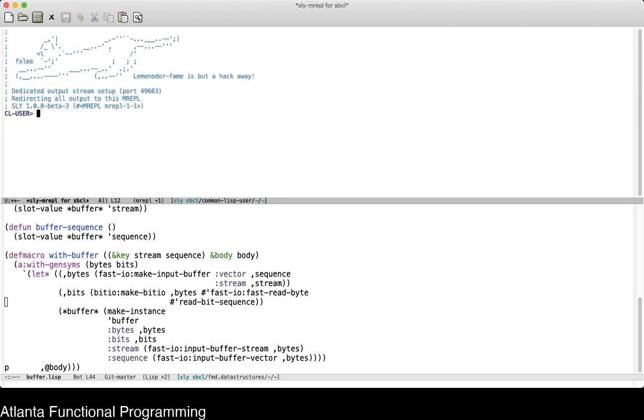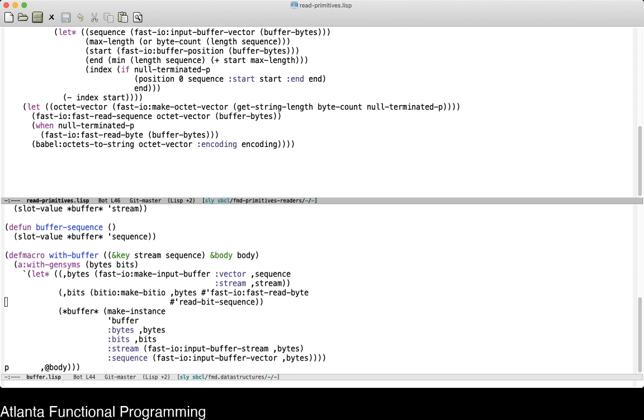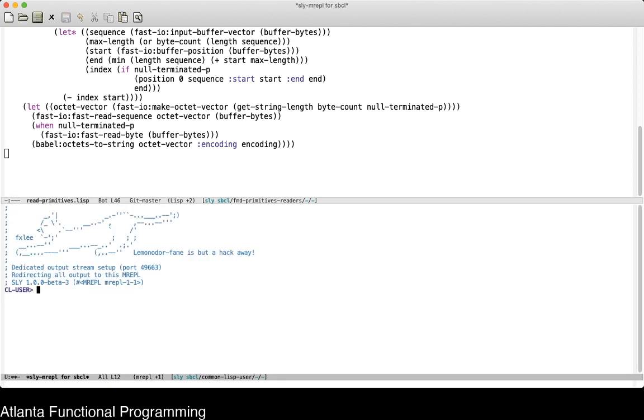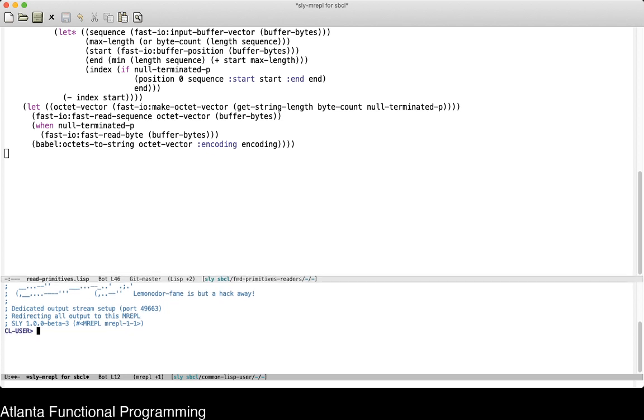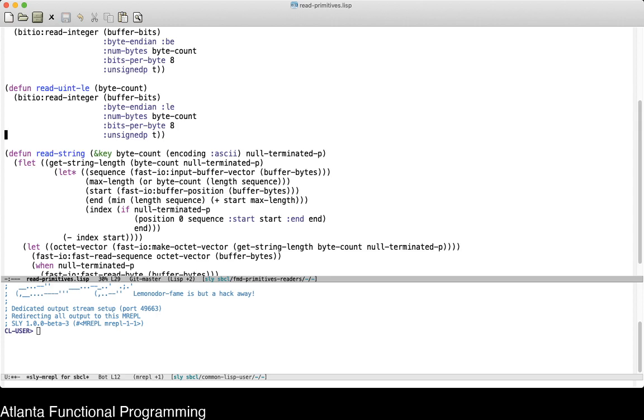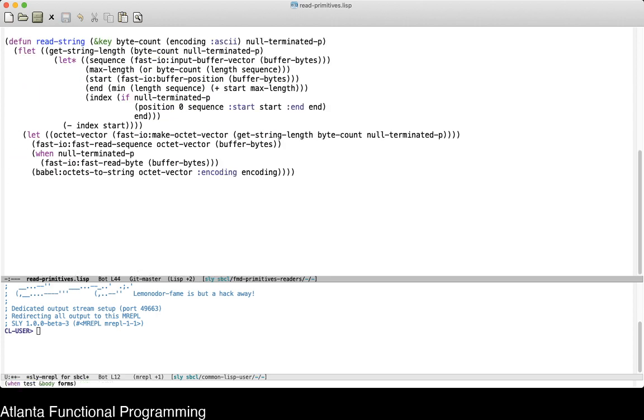I actually tend to code like this with a small REPL at the bottom.